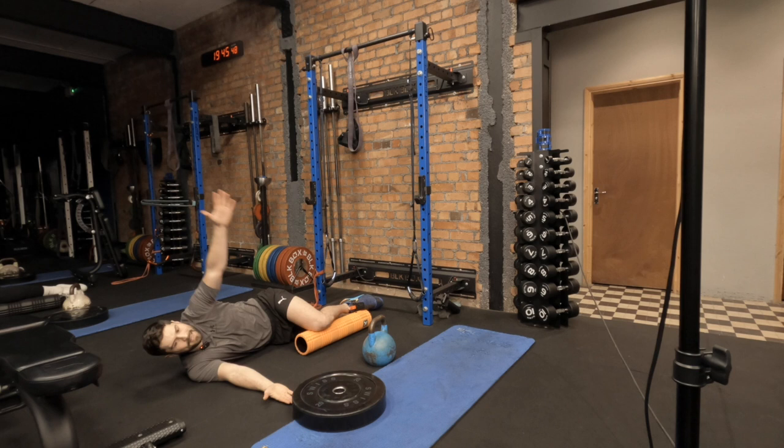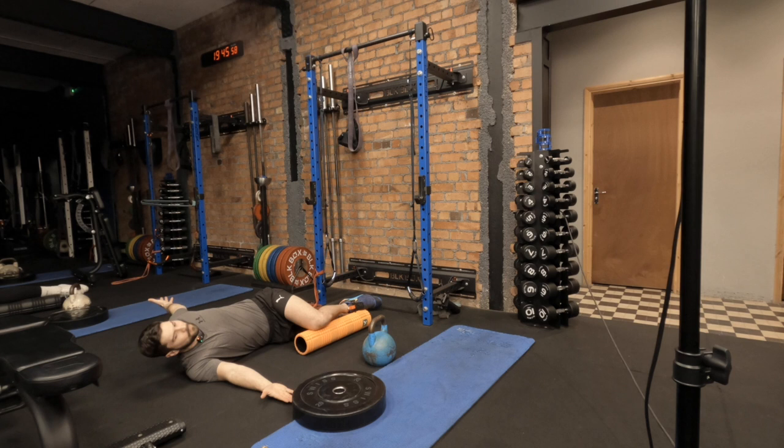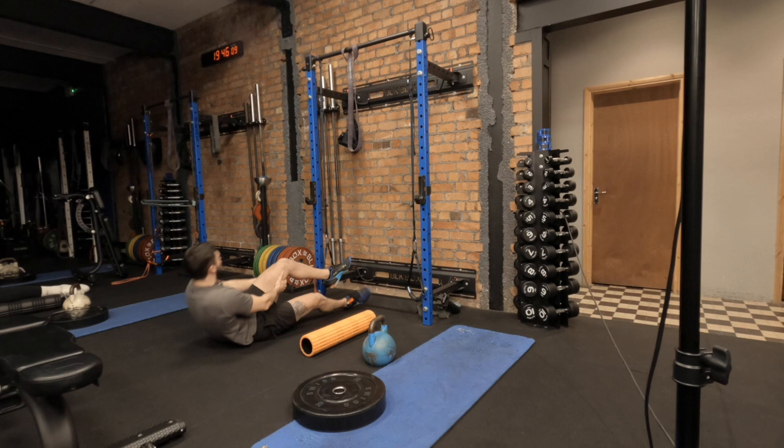So that pull back of the bow and arrow allows the top shoulder blade to slide, and then it's gonna make it harder for you to get the top hand to the floor. So reset, palms on top of one another, slowly slide to the bicep and reach round. So I'm gonna start around 60 seconds from now. And our goal is to get the back of the hand.